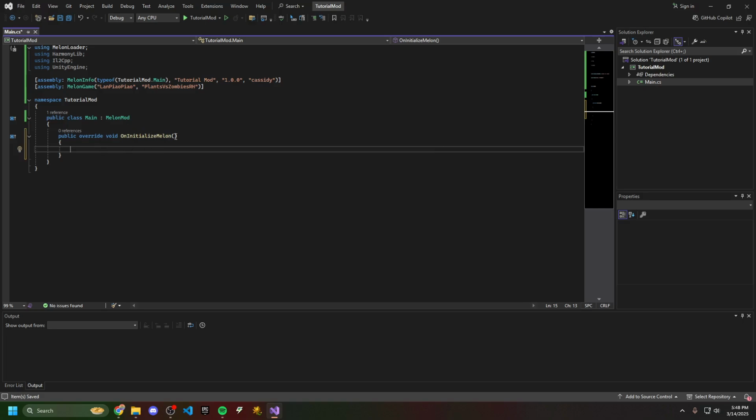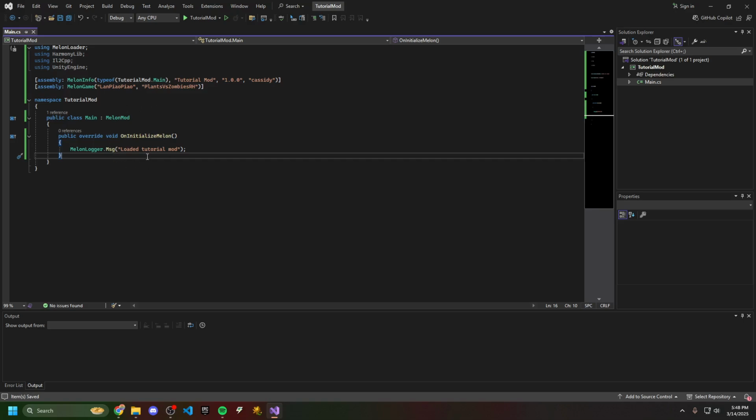So you can use that, or you can just type this out. And I'm going to use this command, MelonLogger.Msg, a message. And then I'm going to write loaded tutorial. I'm just going to do this so that I know that the game is loading my mod.